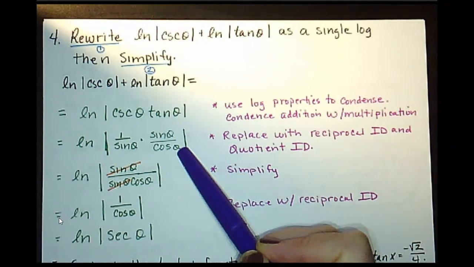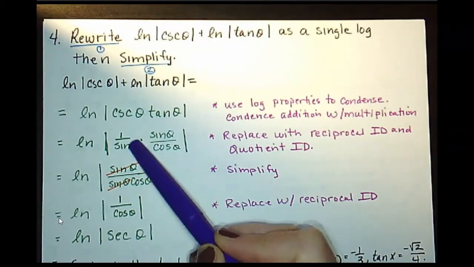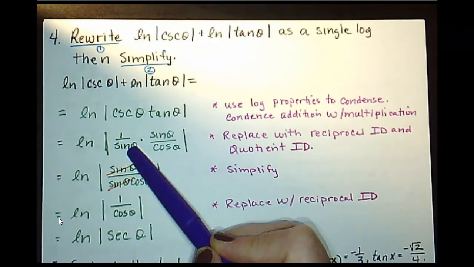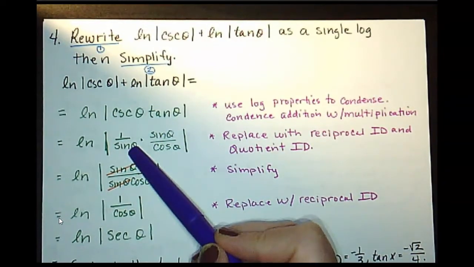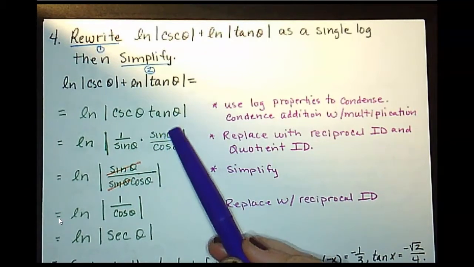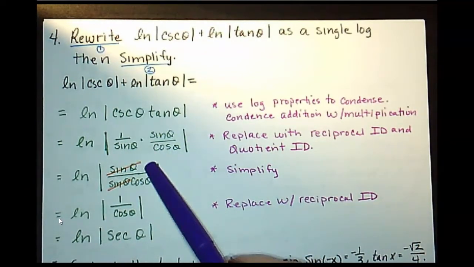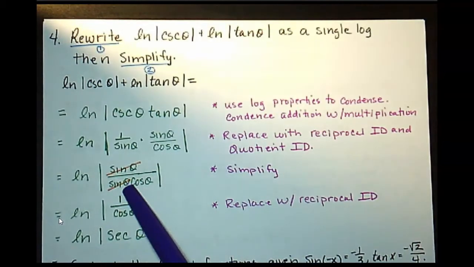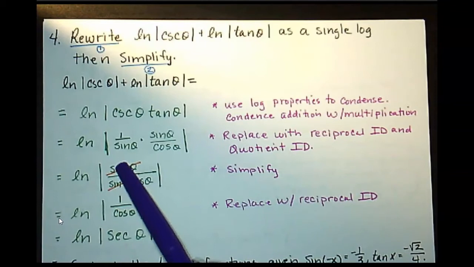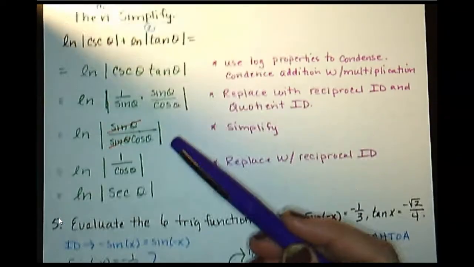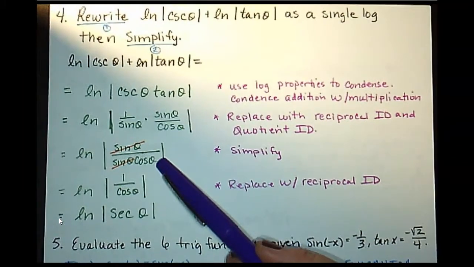And the reason I chose those two to use is right here. You see how there's a denominator with sine theta and a numerator with sine theta. Well, that means those are going to cancel, and that's going to make my thing simpler. So remember, that's what we're trying to do, is simplify. So if I multiply the tops together, I get sine theta. If I multiply the bottoms together, I get sine theta, cosine theta, all within those absolute value bars. And anything divided by itself is 1. That's a simplifying rule. So now inside, I'm left with 1 over cosine theta.